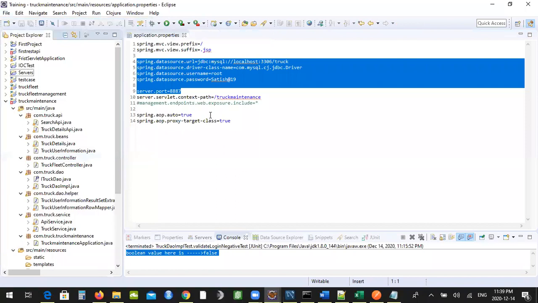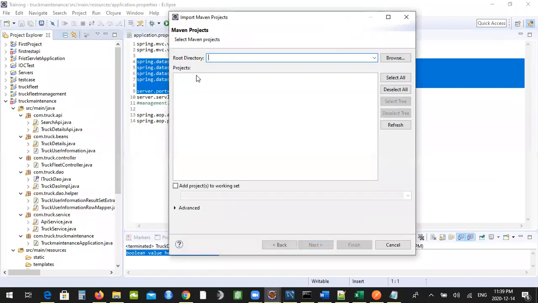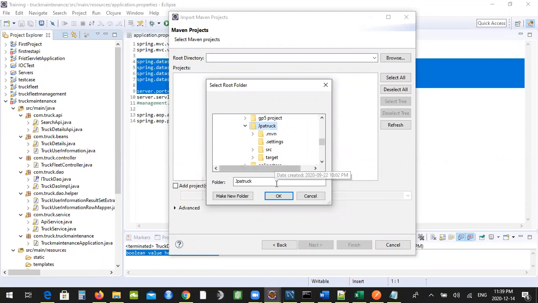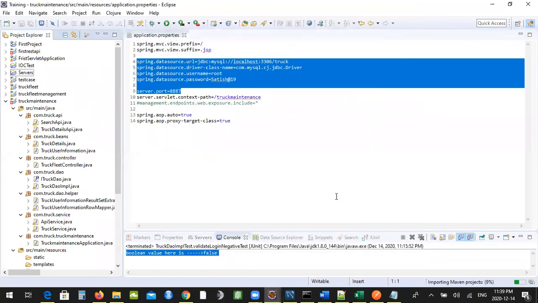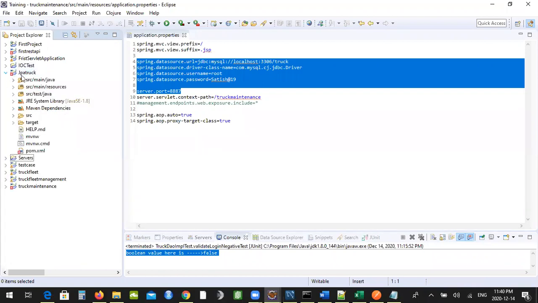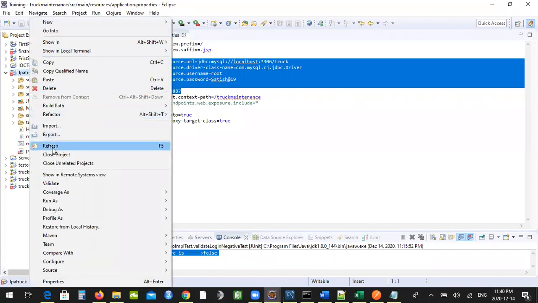File, import existing Maven, browse, desktop, Spring Boot training, our projects. So JPA truck, okay, finish. Okay, where is our JPA truck? Right over here. Cool. Refresh.